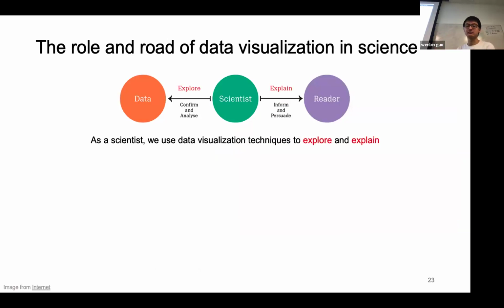So basically, we can use data visualization to explore. And after we explore and finish all the experiments, finish all the analysis, we want to communicate our results to the potential reader, either an editor, reviewer, or just the general public. So basically, we want to explain our results using data visualization. In both of these two ways, data visualization plays an important part.